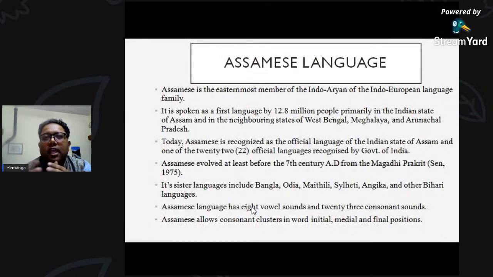In the lateral sounds, the air comes from both sides of the tongue. You can say "la". English has two lateral sounds, called clear l and dark l. If I say the word "little", the first l is the clear l, and the last l is the dark l. This is a kind of syllabic consonant, a velarized lateral, which is not there in most Indian languages. So Assamese also doesn't have it. So "little" will be pronounced differently in Assamese.